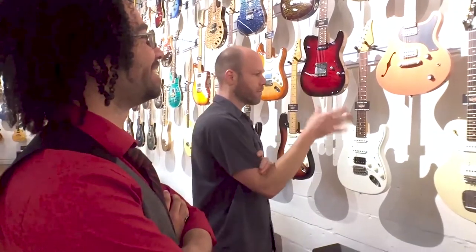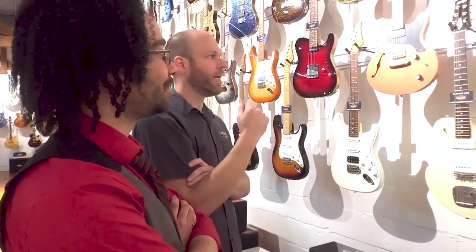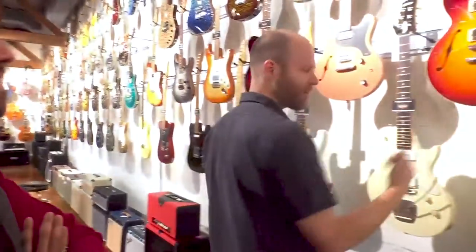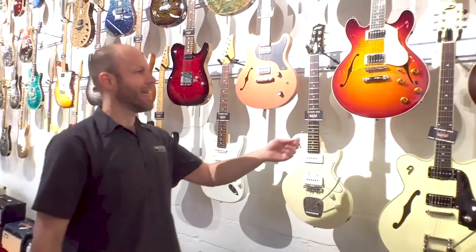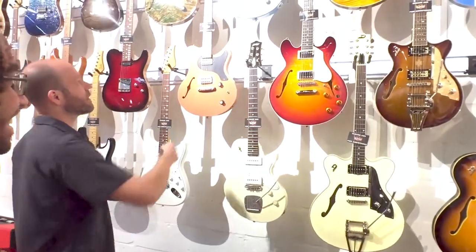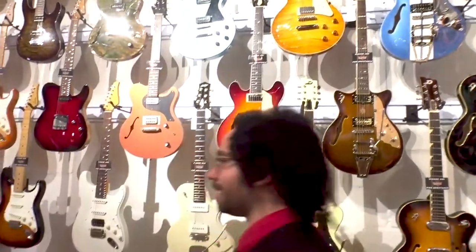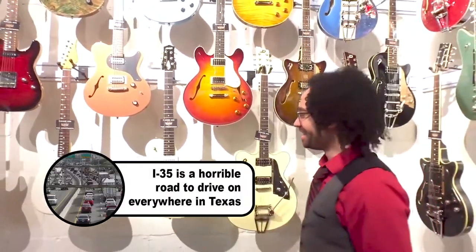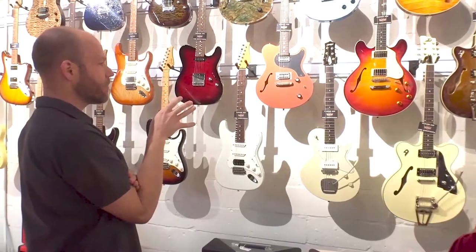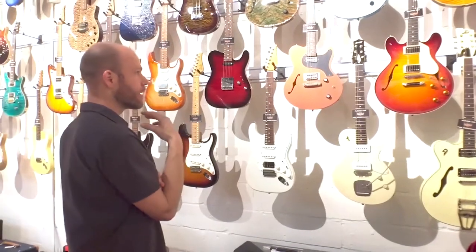And these are all custom, hand-done. Each one is ordered to build as well. It's not, hey, I need an I-35, and they're like, okay, we'll send one right over. These take a year to get. Is that really called an I-35? Yep. So I-35, which, these are 290s. I will say, this automatically right now is the only I-35 I like. I-35 any of the time is not my favorite at all, but this is when I'll make an exception. They do electrics, but they're more famous for their flat tops, which are the acoustics, which we'll get over there.